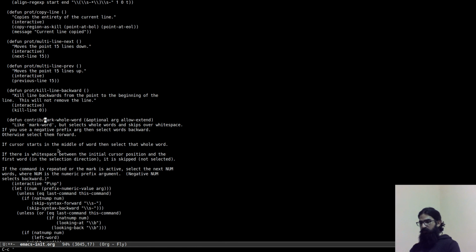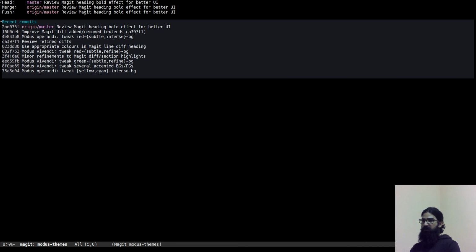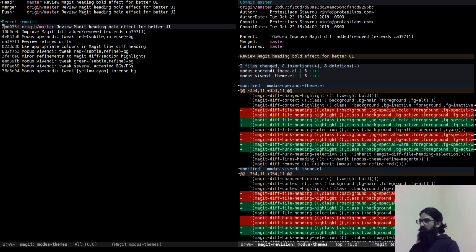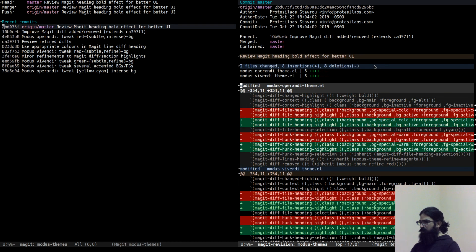Maybe we can go to Git, to the diff. What do we have here? Maybe open this. Okay, let's have a look at this. So you can see again the warm and the dark and the cool background and foreground. You can see the diffs. Obviously the diffs, because this is green and red backgrounds on a black backdrop, they are more intense, more pronounced, if you will. The effect is more pronounced because of the perceived difference, as I already mentioned.